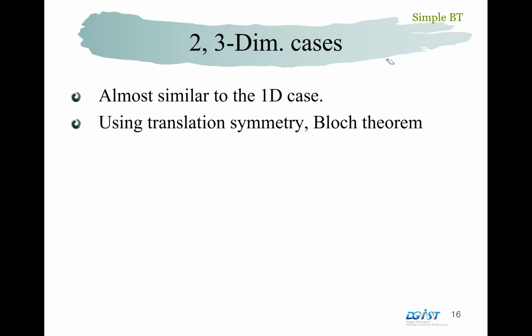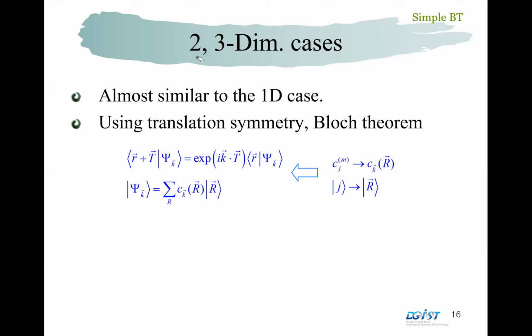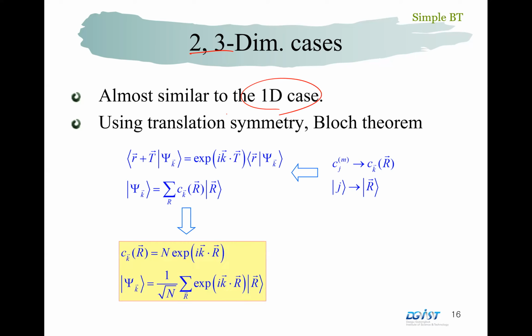So please keep in mind that point, and let's extend this idea to 2 or 3-dimensional cases. Their basic idea is the same as the 1D case, but we can extend this idea to 2 and 3 dimensions, and we can form the Bloch theorem. The C depends on the position, and they form such exponential terms. And now we introduce K instead of theta. Actually, the same meaning. So the wave function has this form, the Bloch functions.